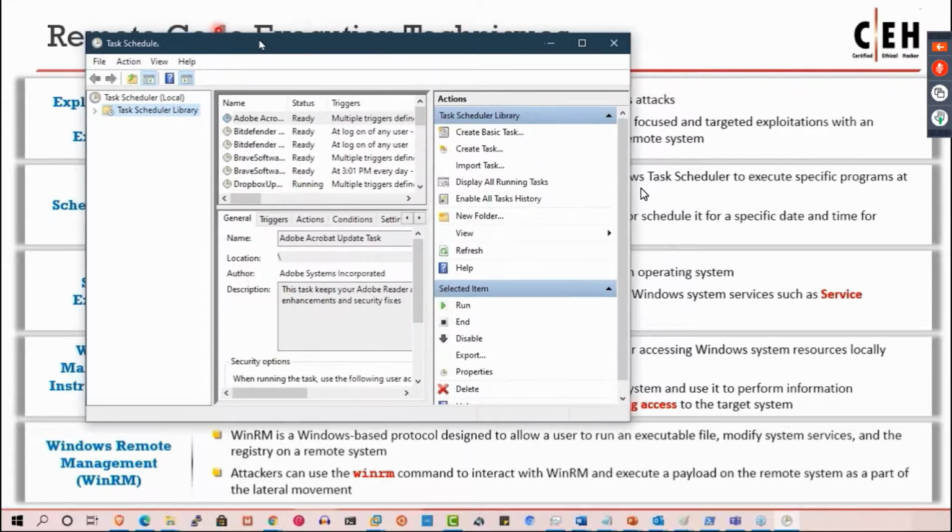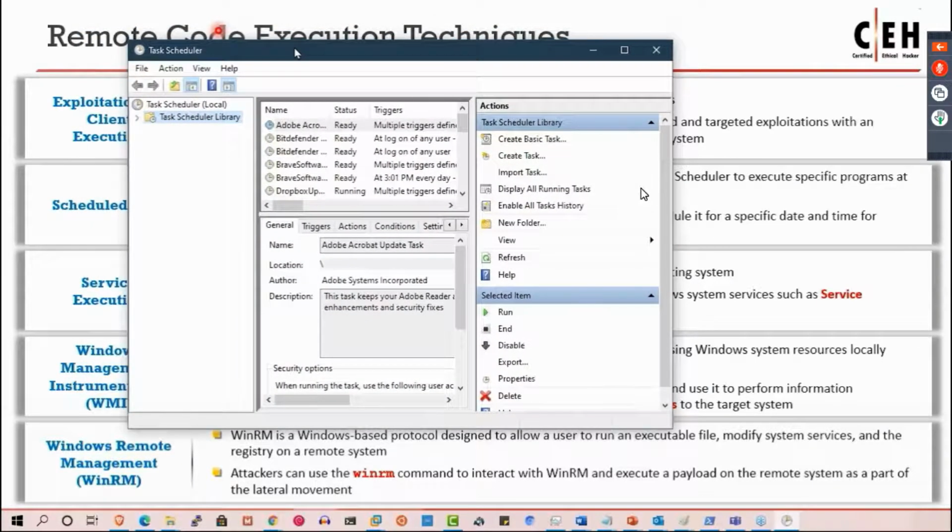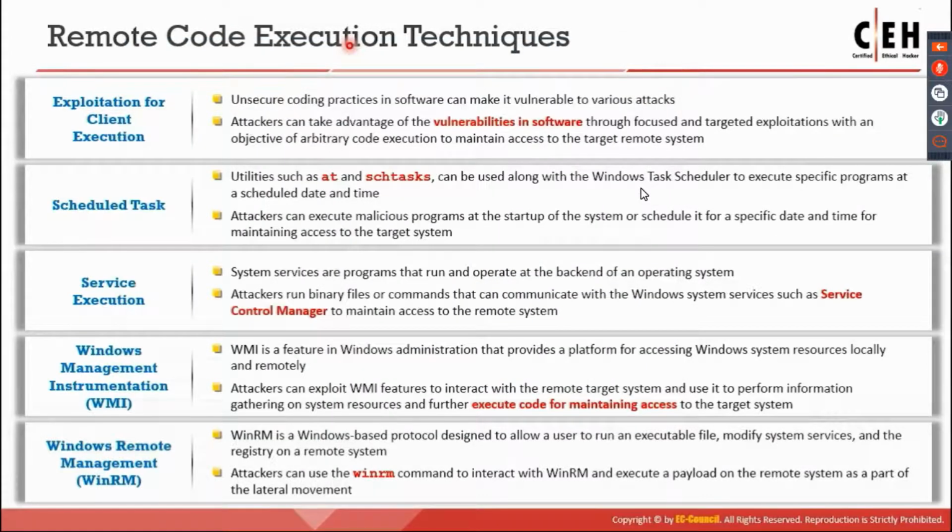So what an attacker will do is they'll run their script or their code, and the purpose of which is to, at a certain time, like a logic bomb, run their malware. And they'll use your task scheduler to do it. But not just task scheduler, also WMI and WinRM.